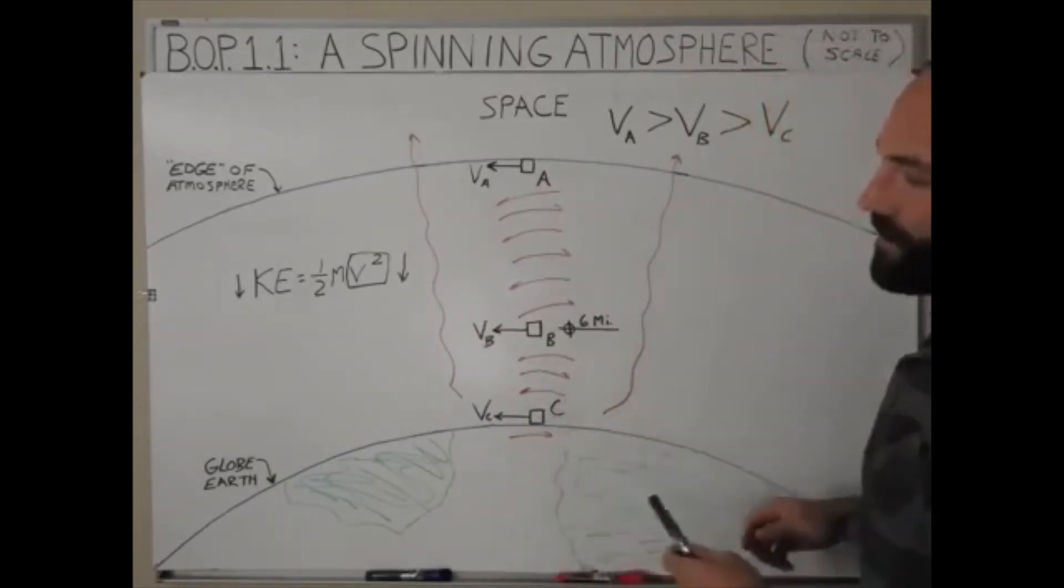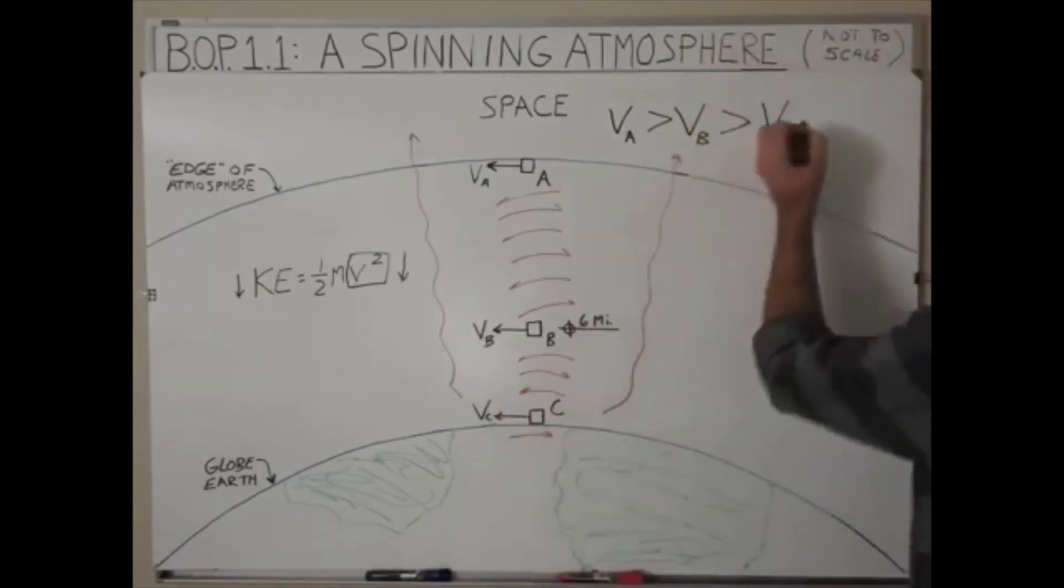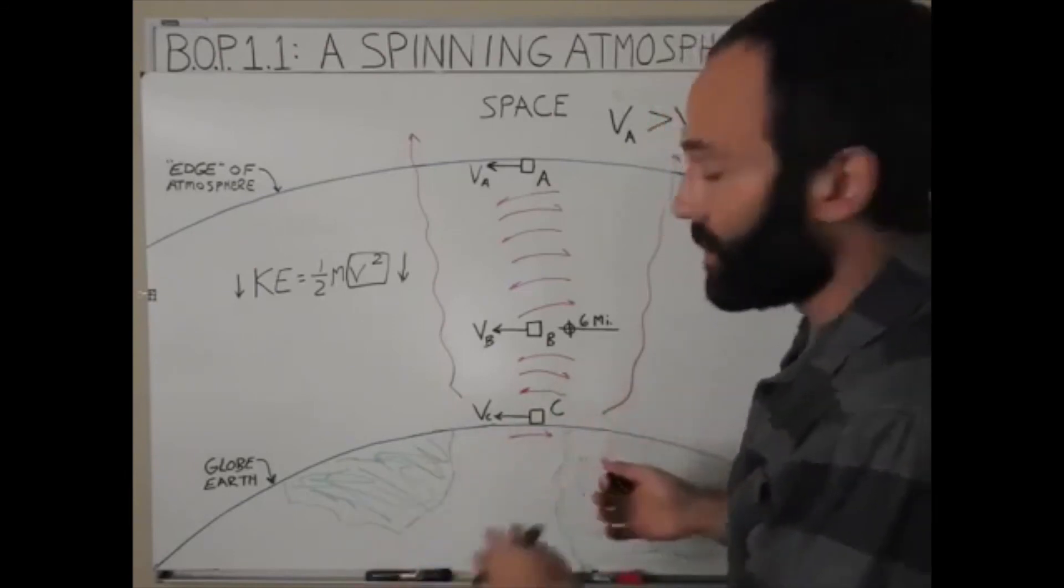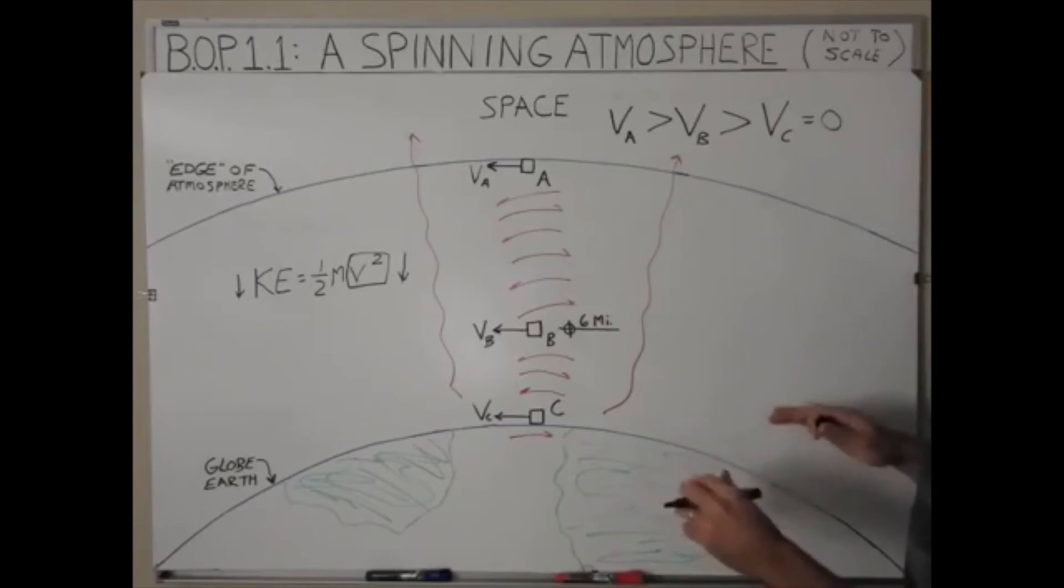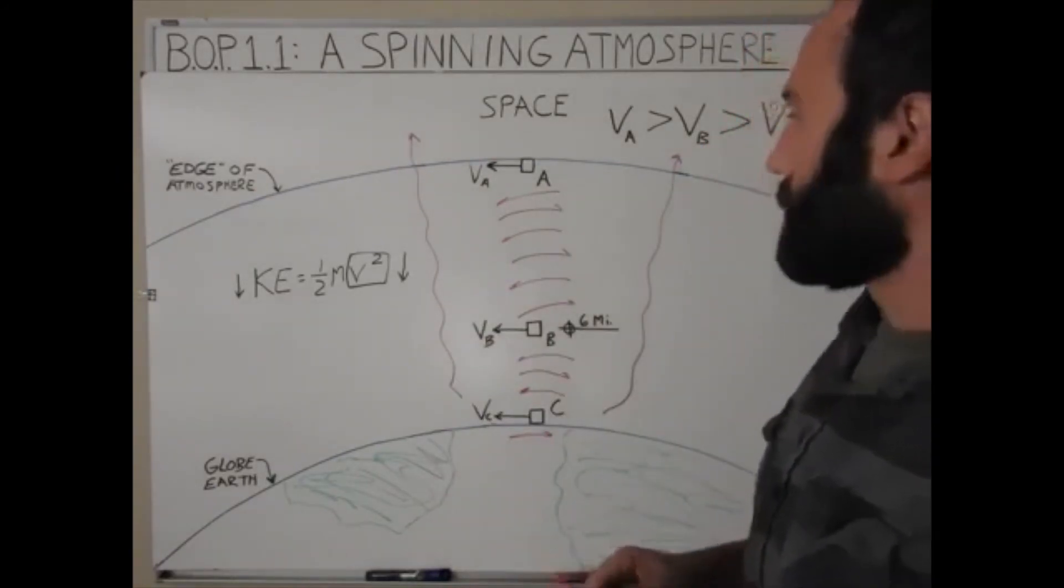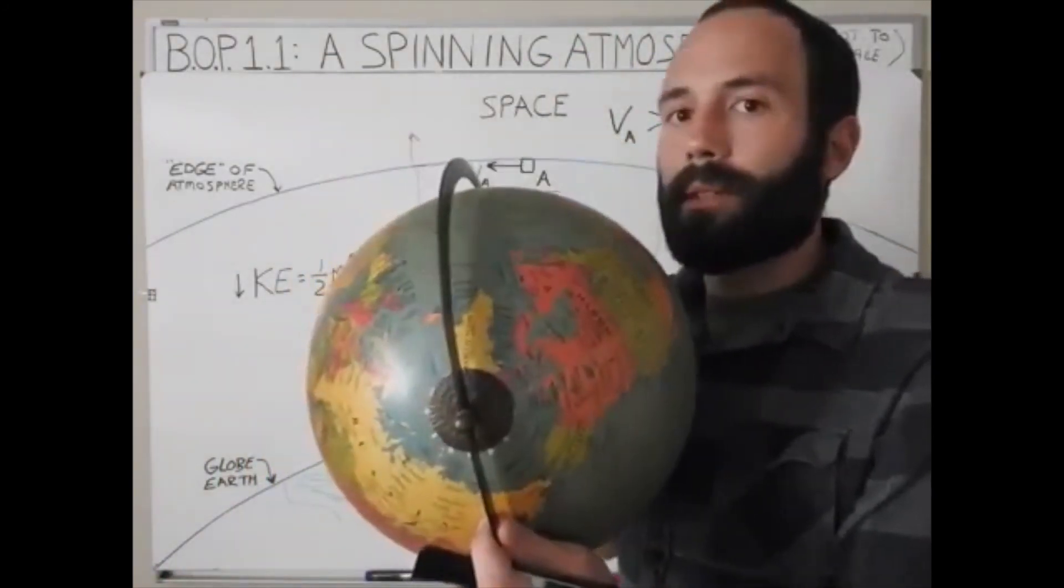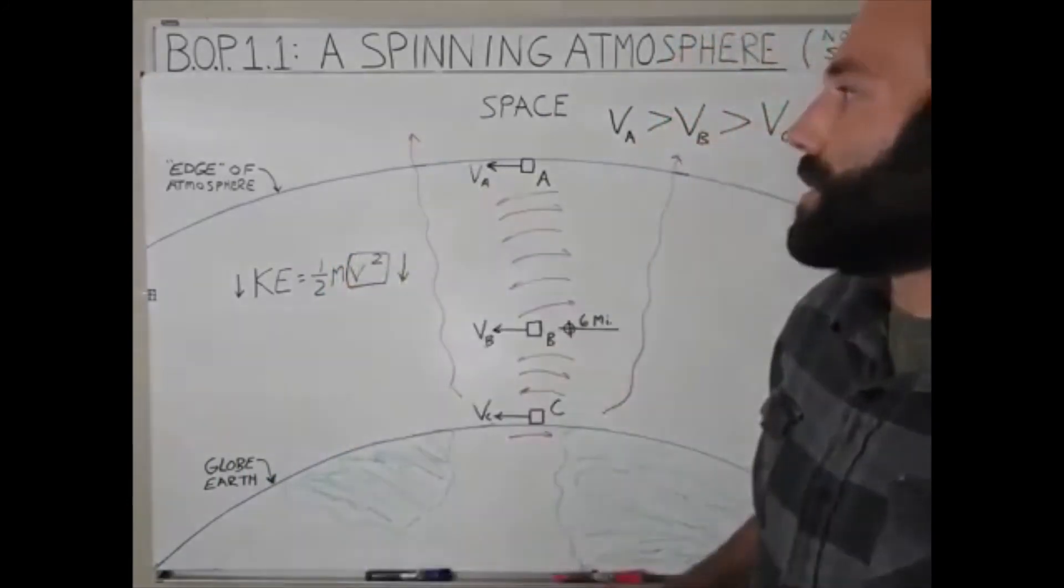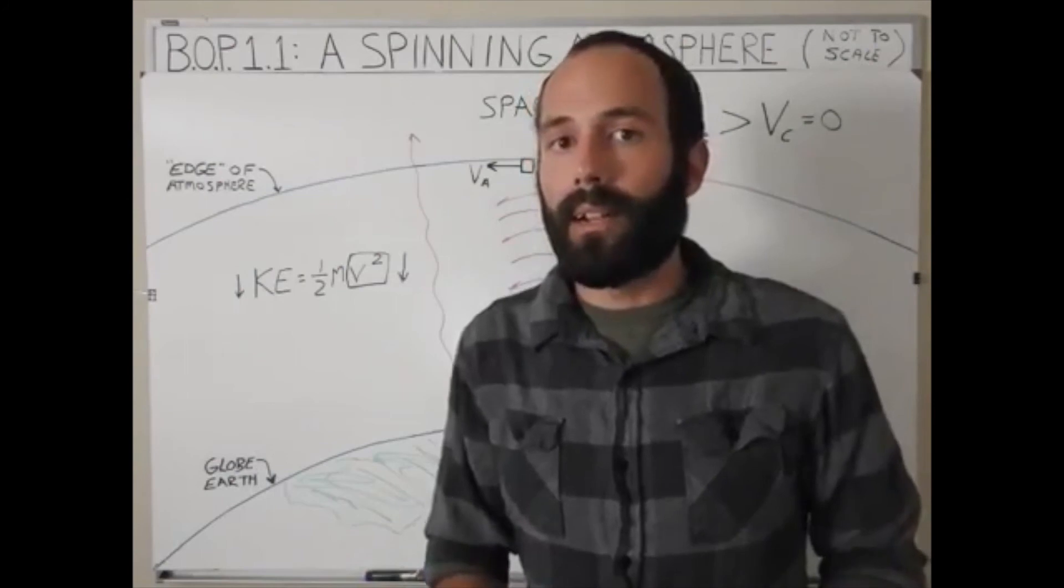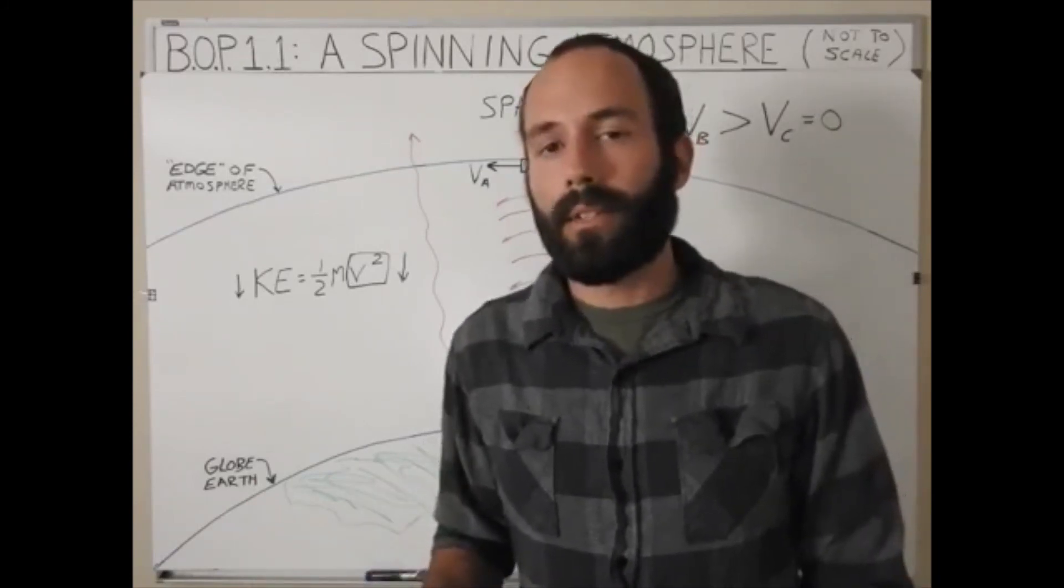Because really, this increase in velocity that you have to have to keep up with the Earth doesn't make sense, and then the heat loss to me. Another thing a lot of people have said is you can set the velocity of the Earth equal to zero, right? Because of relativity, we just say that the Earth isn't moving for the plane problem. But if VC right at the ground surface is equal to, is roughly zero, I mean it is a little bit above the surface so it would have to be slightly faster than zero because its path is slightly longer. But if we say VC is zero, then VB and VA both have to be greater than zero to keep up with the Earth or they'll get left behind in 24 hours. So how does it all work? How do these things blow and move all over the place but still keep up with an Earth that's rotating? How does that work? There's just too much going on. It doesn't really make sense for all this movement to be happening but us to go outside and experience this relatively stationary air that we experience every day. So that's my thoughts on this. Please keep the discussion going, and until next time, peace.